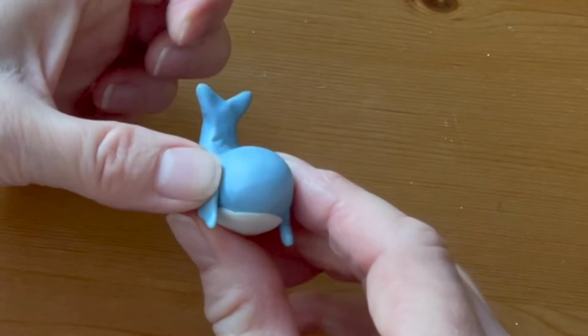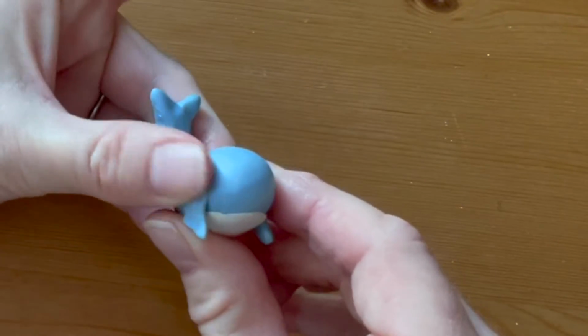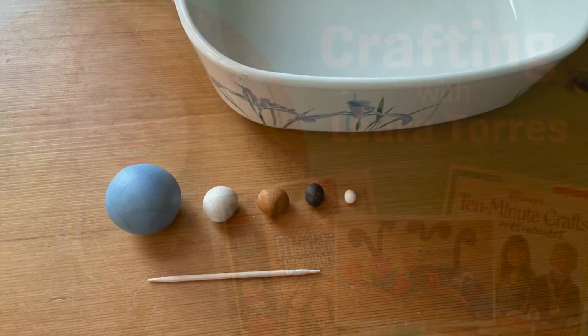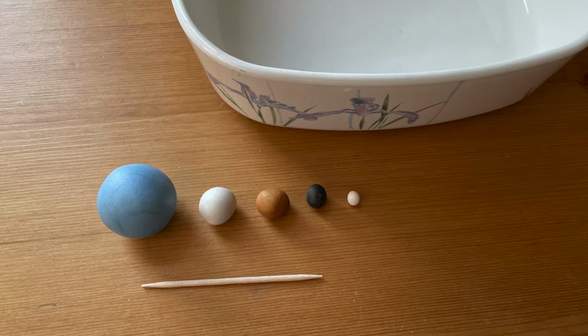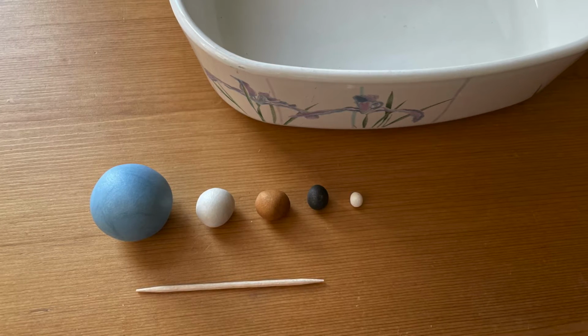You can make a narwhal out of polymer clay and a toothpick. It's easy, let me show you how. For this project, you'll need blue, light gray, gold, black, and white polymer clay, a toothpick, and a non-metal baking dish like this white ceramic one.